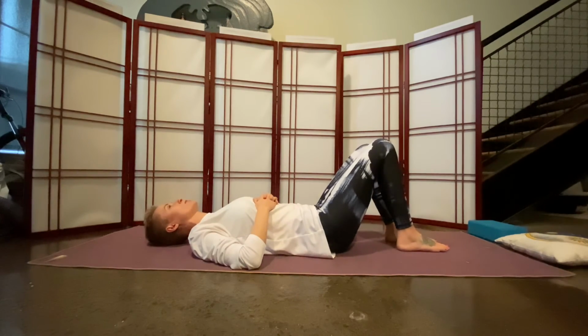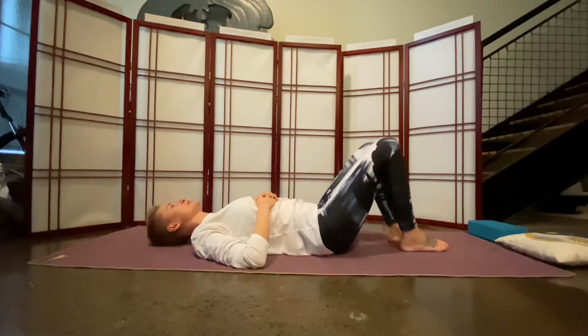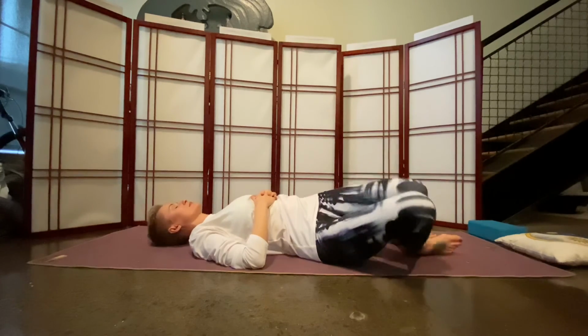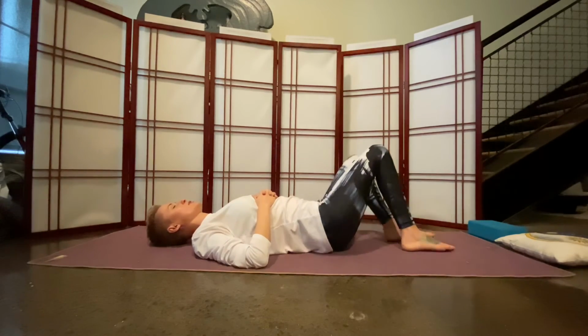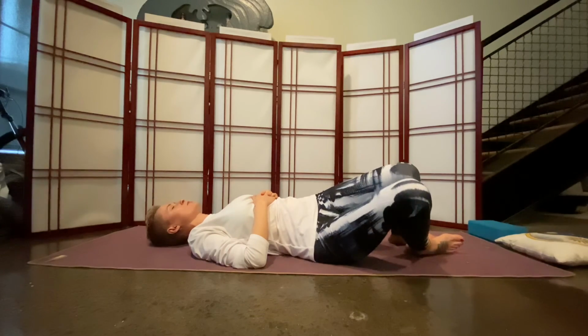This is my favorite yoga pose. Back and forth, massaging the glutes here, massaging the lower back. Nice massage for the sciatic nerve. You might want to take it a little bit slower. Find what feels good here.